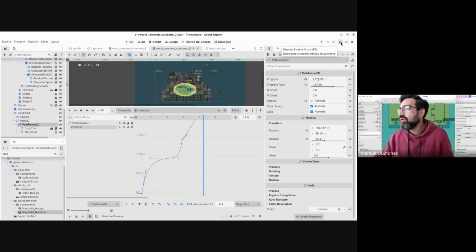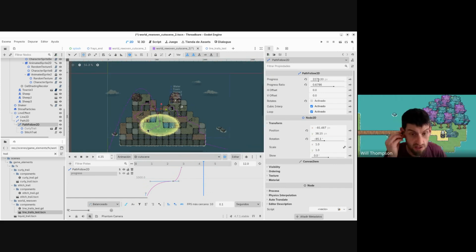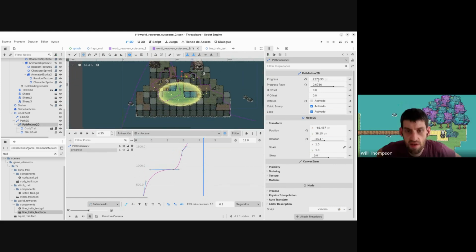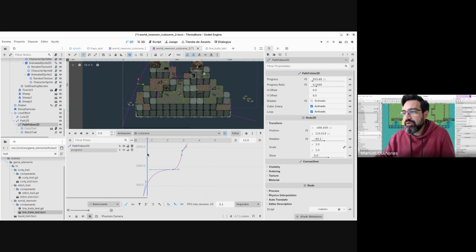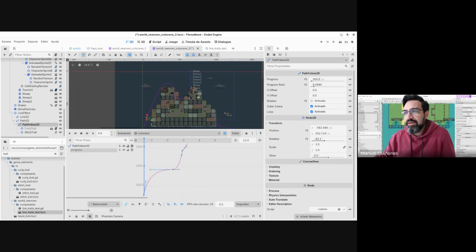One thing I could also do is to show the trail effects in the editor. That would be a better way. Sorry, I just had a phone call. This is actually the last thing I wanted to show you, the Bezier curves, because this way the trail is not a tool script, I guess. I didn't do that for time constraint reasons, but maybe it will be better to have it here.